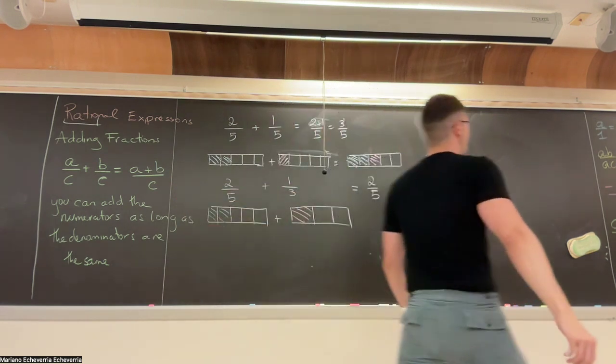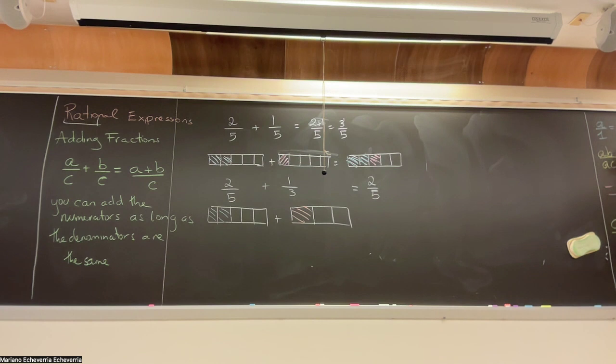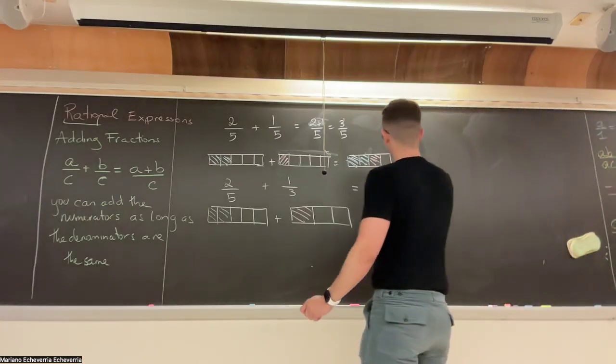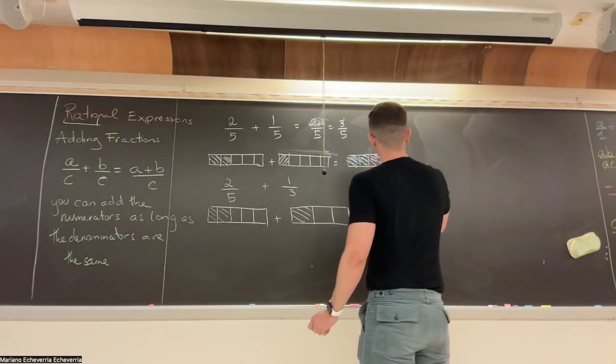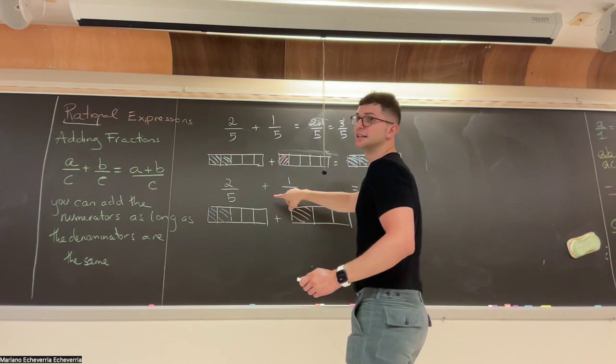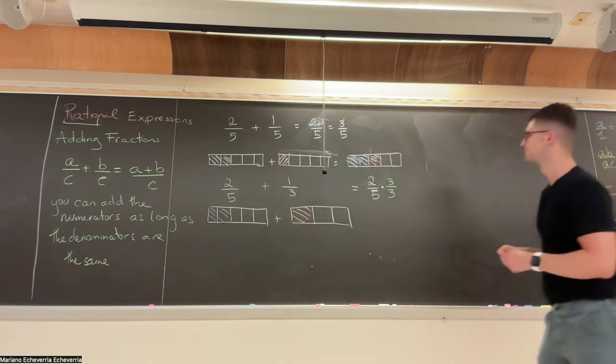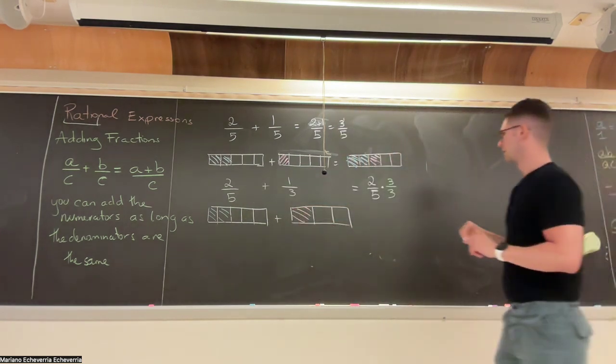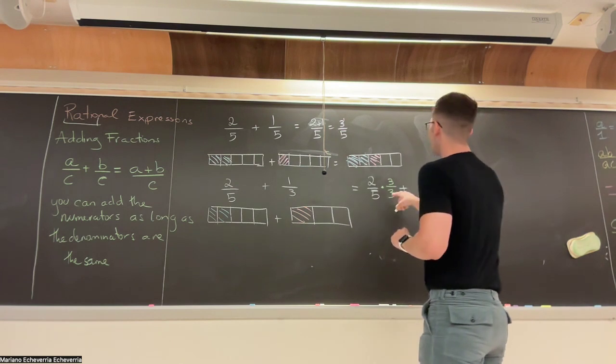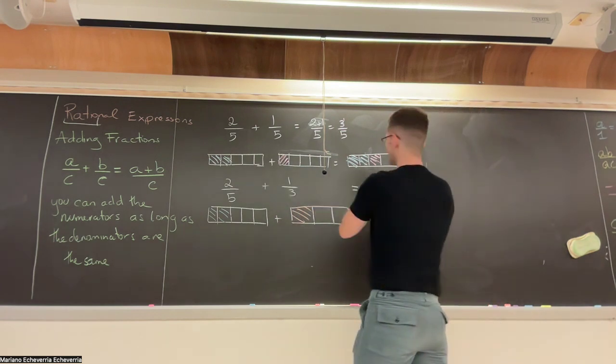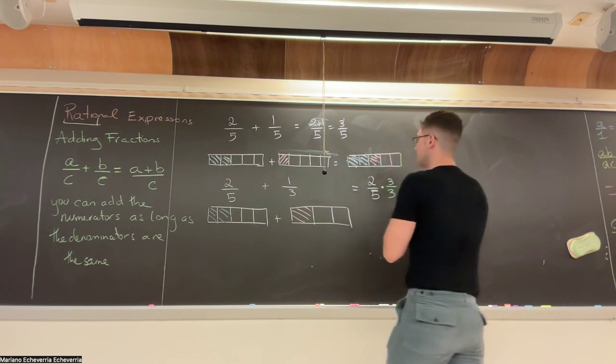So how can you do that by brute force? Well, using the rescaling property, because you're allowed to stretch things by the same amount. Essentially what I do here is multiply the top and the bottom by 3, because there's a 3 missing in the first fraction. Okay, so that will guarantee that the first fraction has a 3 in the denominator.